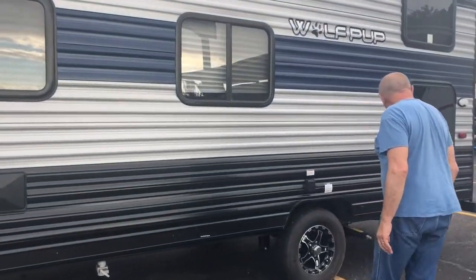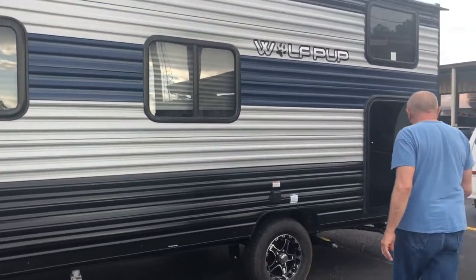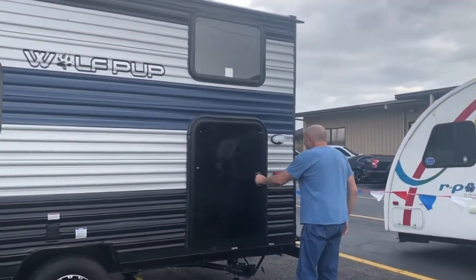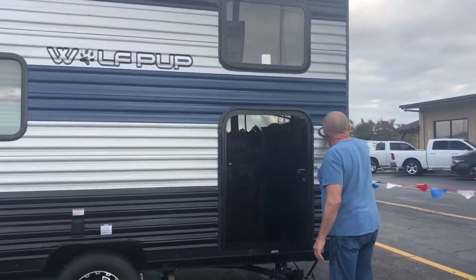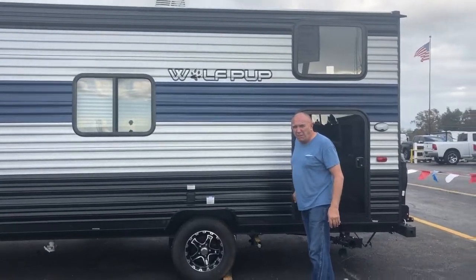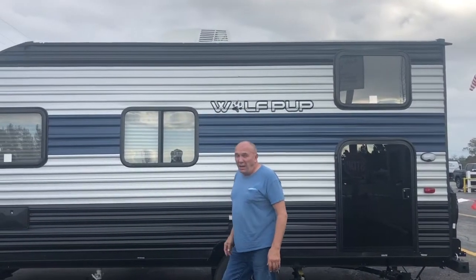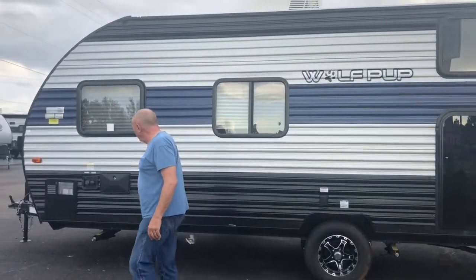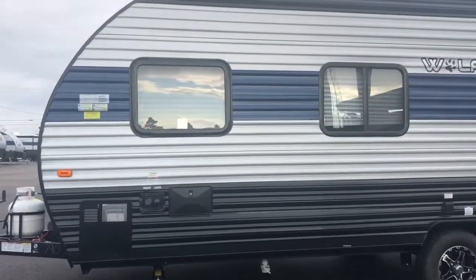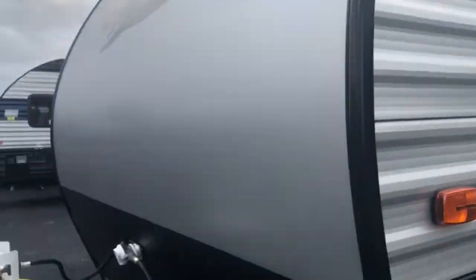So do you think that's a door, love? A door? It is a door. Why they put a door there? Well, it opens up so you can get to that storage underneath that bunk. Oh, okay. You're right. You've got a lot of storage in it. Did you see that in here? Did you see how it works? Look in here.